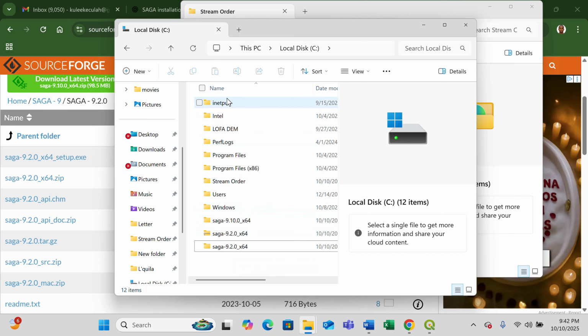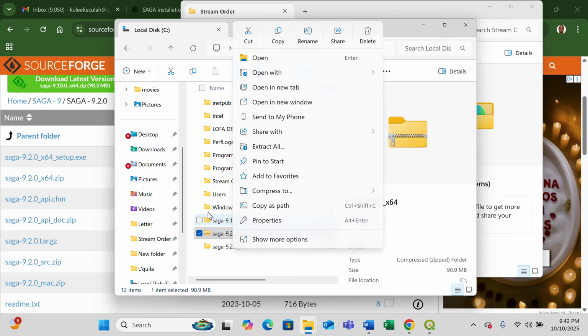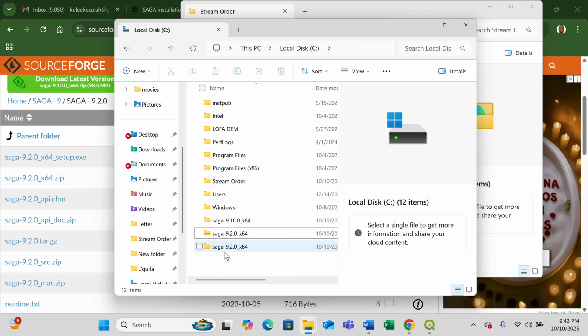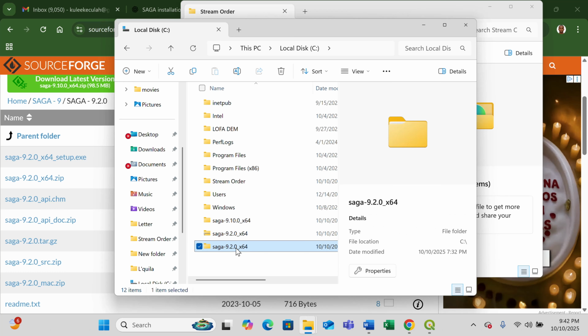As you can see, it is very important to take note of this. I did not save it in a separate folder in my C drive. I just pasted it directly in my C drive. The next step is to unzip it also directly in your C drive. So I have unzipped it. Here we see it in my C drive, Saga 9.2.0. In this way, you don't have a long link.